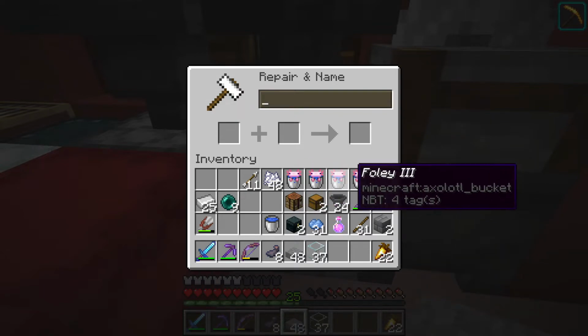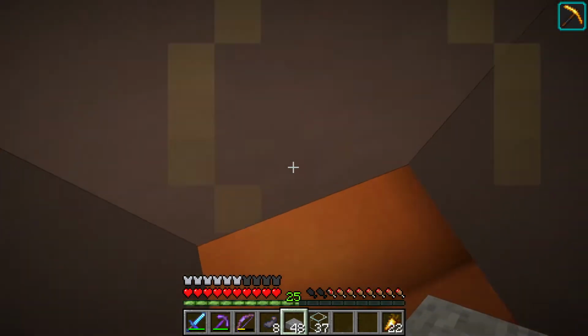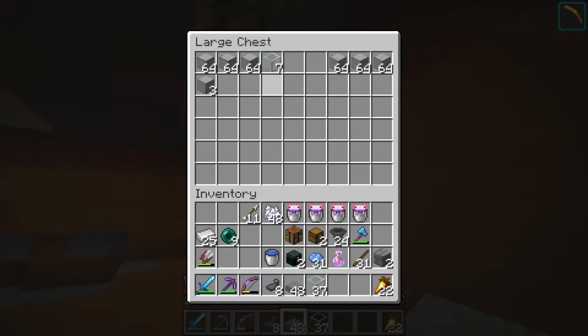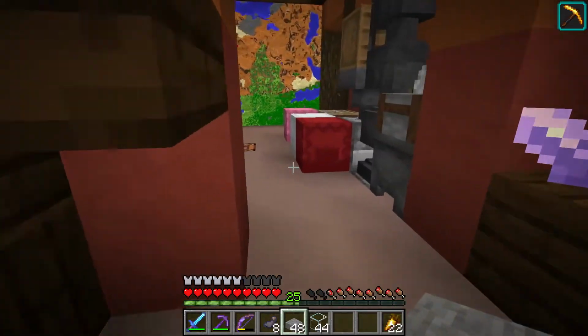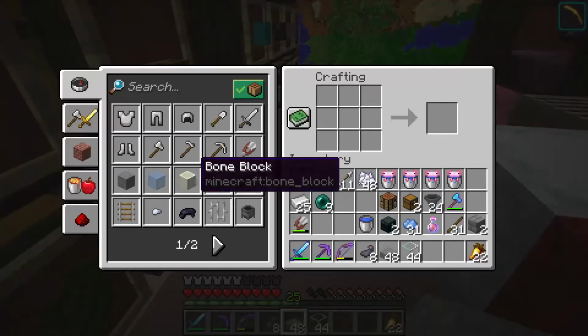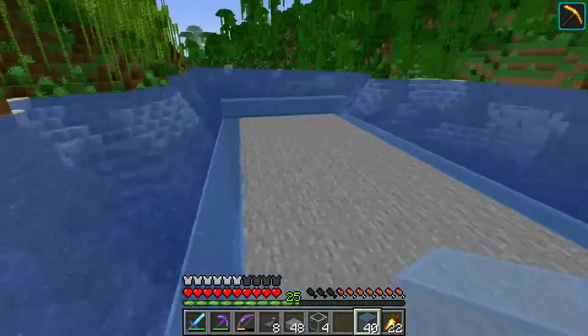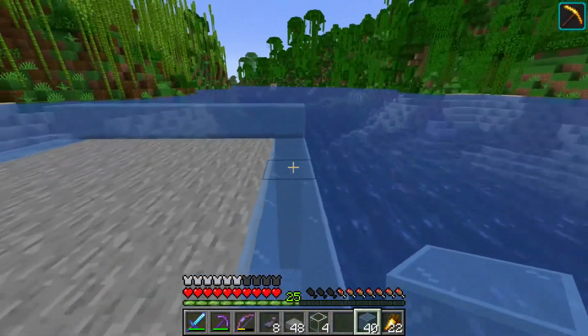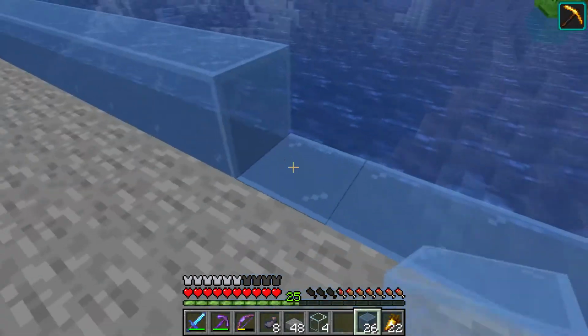Alright, Foley 1, 2, 3, and 4 are ready for action. And let's just pick up the last glass that I smelted here. That should be enough. Let's dye it a little bit, and let's pop over there again. And yes, here we go. I've actually seen a fair few squid spawn inside of the farm every time I run back here with glass.